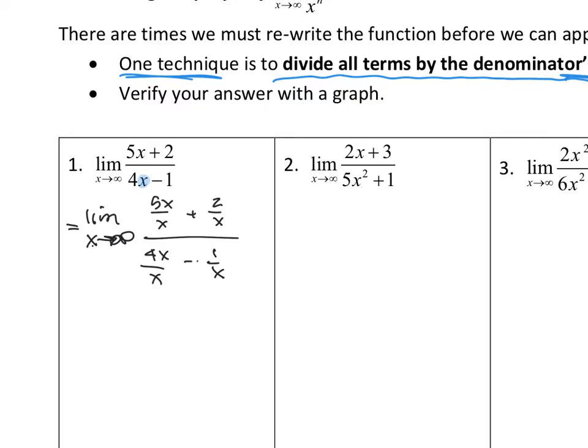So again, we've talked about this. x over x goes to 1. So we are left with the 5 and the 4. 5 plus the 2 over x, 4 minus 1 over x. Now, if we think of the limit of these, we know the constant doesn't matter. So when we have this and this one, they go to 0. So we would have 5 plus 0, 4 plus 0, and our answer would be 5 over 4.